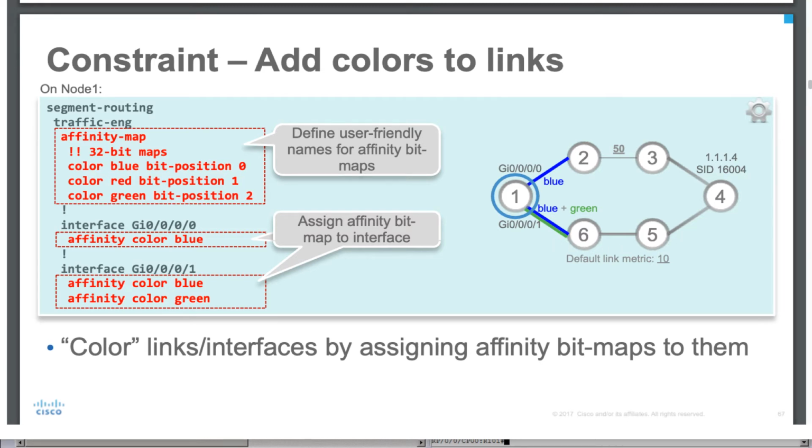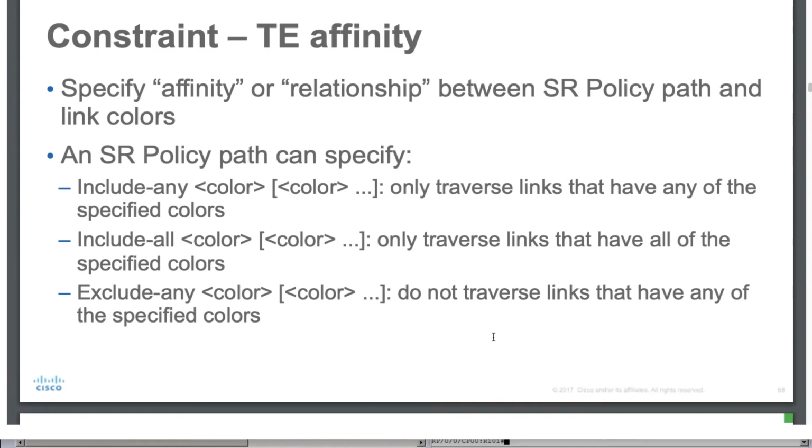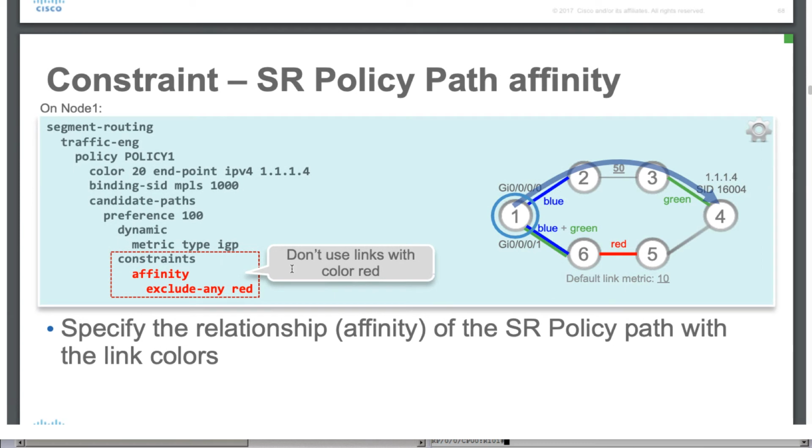Now, once that is done, we can go ahead and create an SR policy. Let's see if there is an example for that. Yes. So now we can go to node 1 and create an SR policy by, again, the usual thing: policy, a policy name. We'll give a color to our policy, and provide our endpoint. And now if you take a look, under all of these dynamic and everything, we have a new keyword called constraints. In the constraint, we are simply saying affinity, that means we are using affinity. And here we are simply saying exclude any.